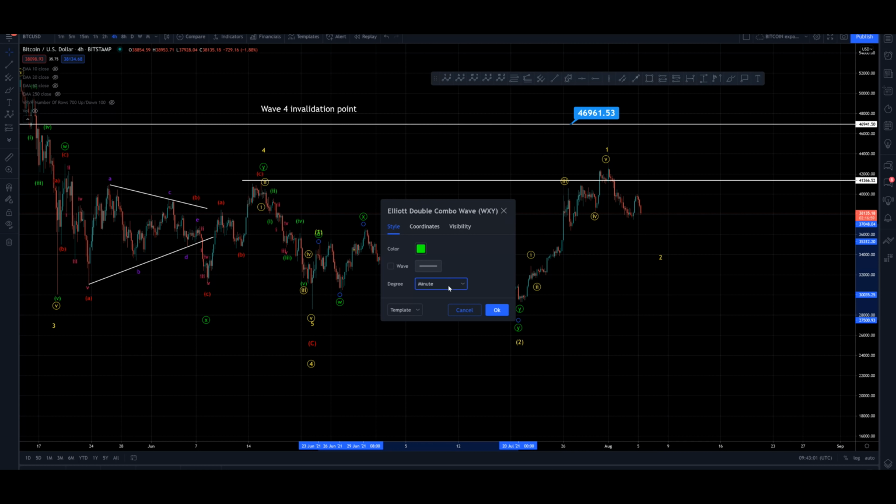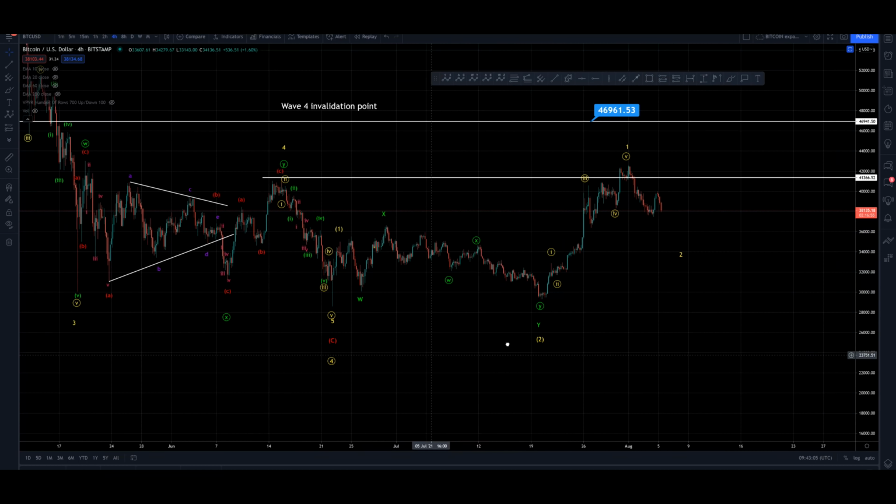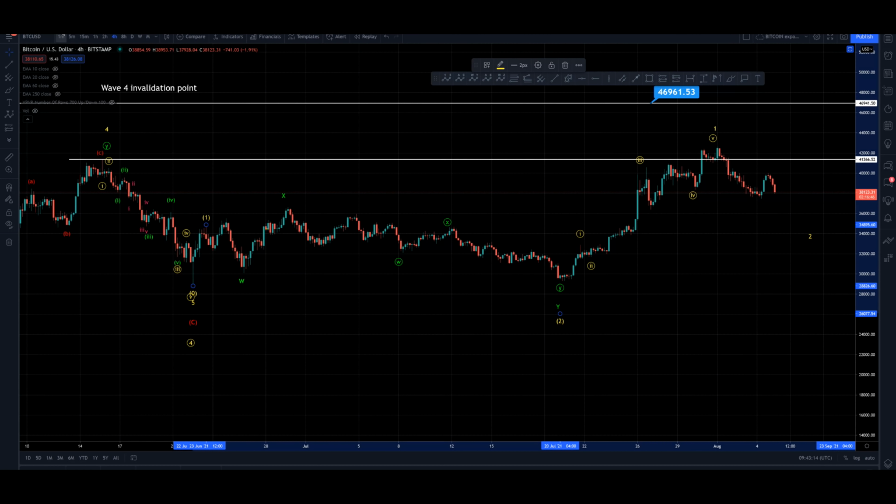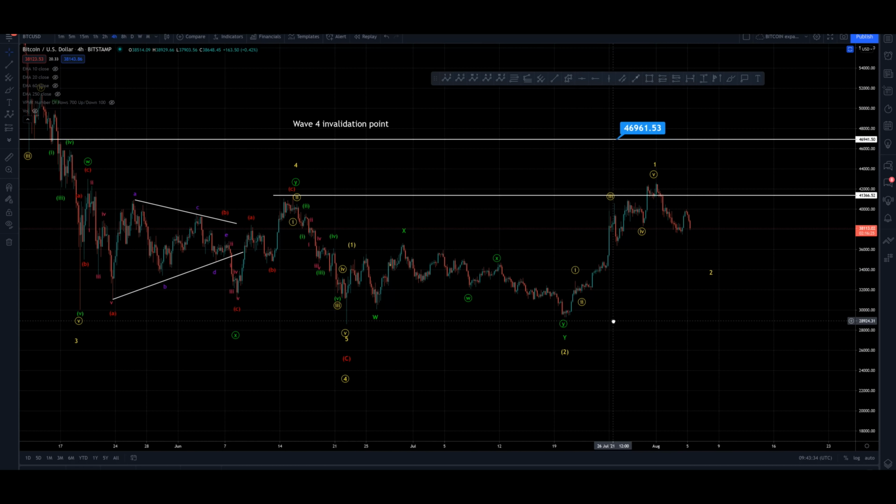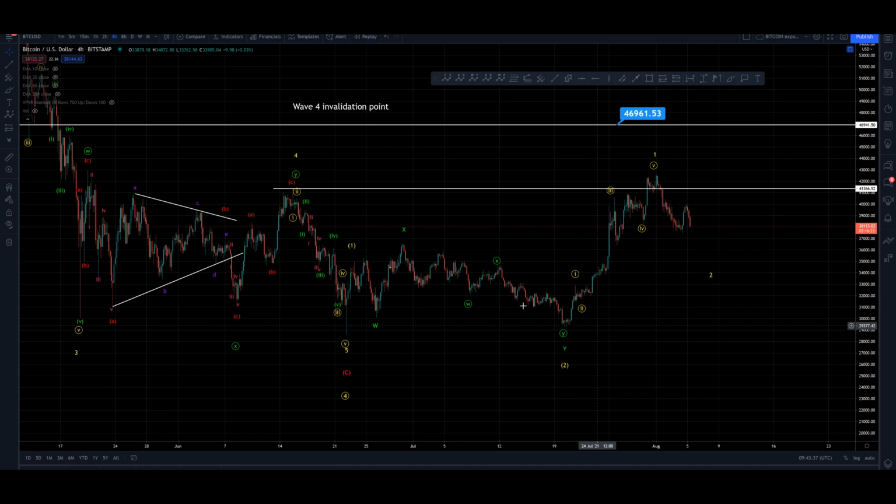So that becomes minor, yes. So we get a 5 wave move into a 1, and you've got to come down to some small scale time frame to see it. It is there. I've gone through it on smaller time frames in previous videos. It is there, and then you get an expanding flat into a W, zigzag into an X, and then a double combination in a Y to find our 2. WXY is not that uncommon in a 2, but having a WXY within a WXY is not ideal. It's not breaking any rules, it's just not ideal.